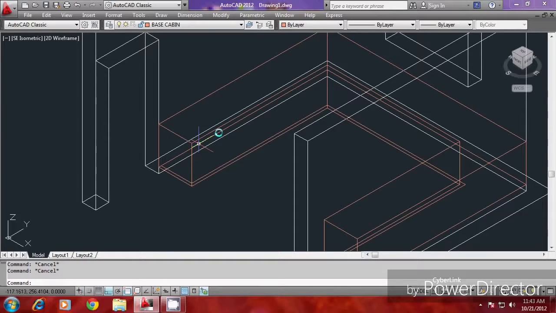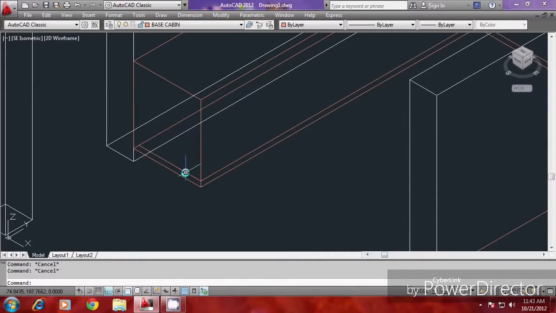I have to again give a thickness for this profile, which is used to create the skirting. The best method to give a thickness for the skirting is using a command called change property, because you know the change property command will let you generate a surface out of a profile. So I give change property, and I've selected the profile. Then it will ask you which property to change. I'll select thickness here. It will ask you for the thickness. Thickness is -10, because it has to be given in the negative as a direction.